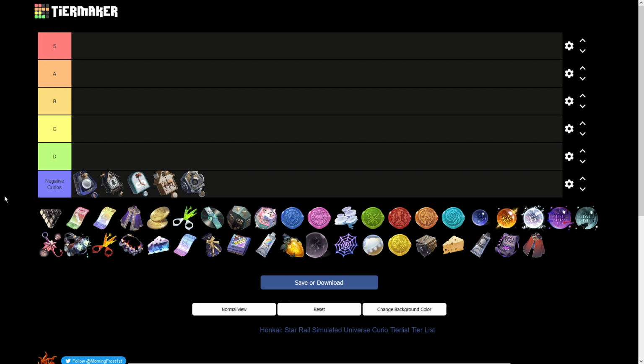Maybe in other roguelite games, there are negative curios, their curio equivalent, relics, items, whatever. And there are these negative runs, these curse runs, as some people like to call them. So maybe in the future, MiHoYo gives us some kind of curse benefit, curse payoff. But for now, there is none.